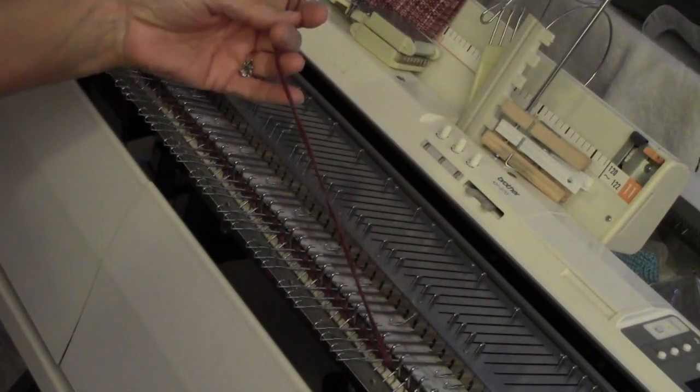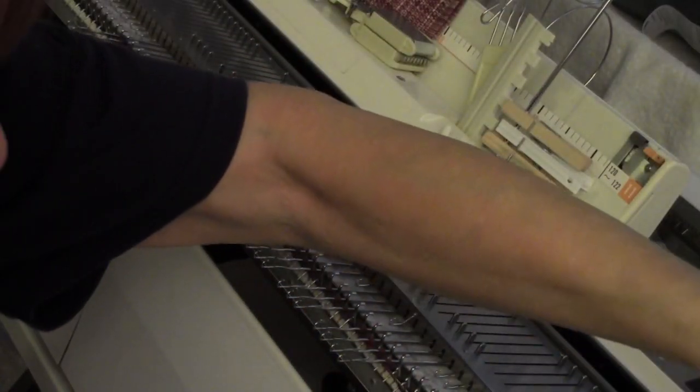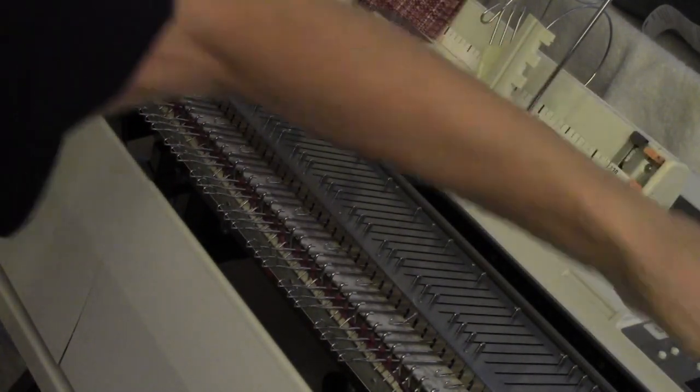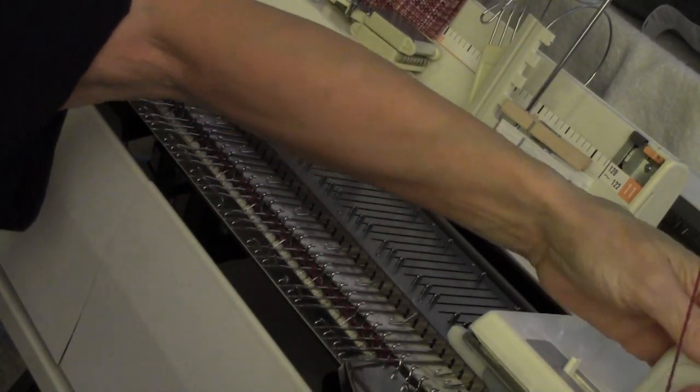I'm using two strands of 2/12 yarn. You might use a DK weight, and I am on tension 5. You need to use whatever tension gives you the gauge. And I'm going to knit 24 rows of plain stockinette for the hem.